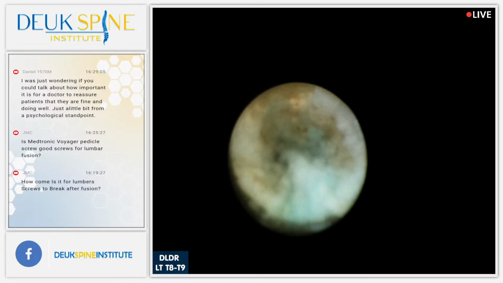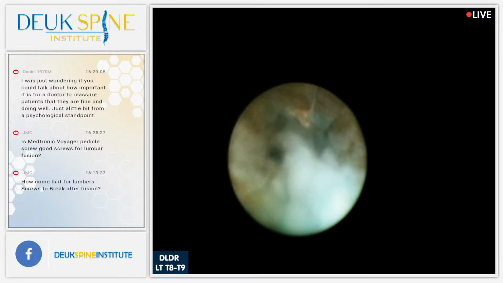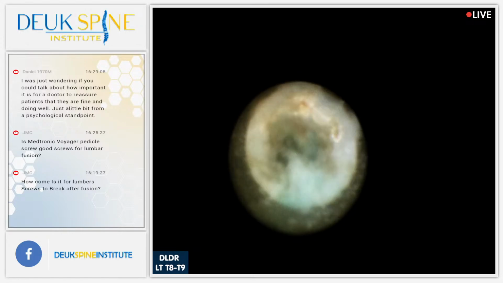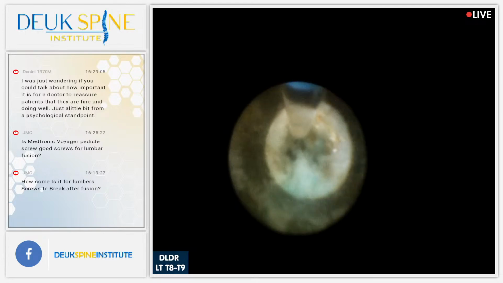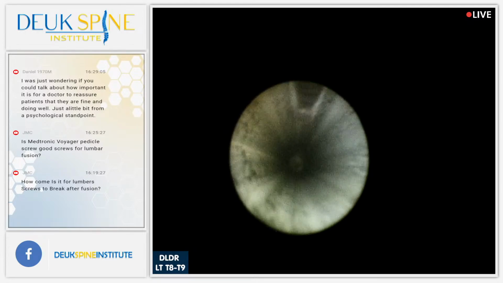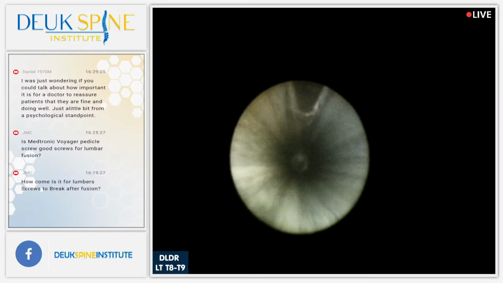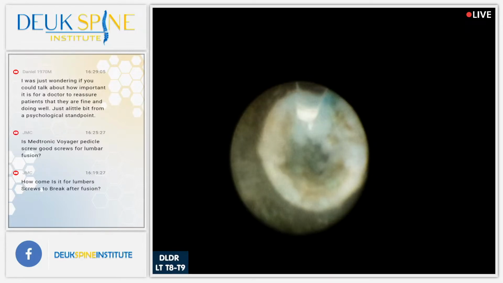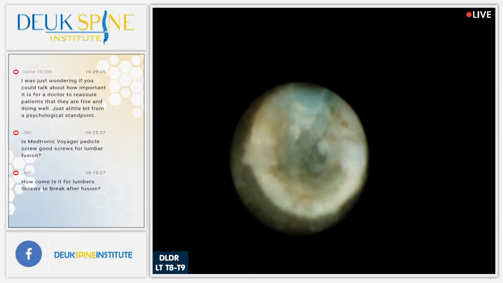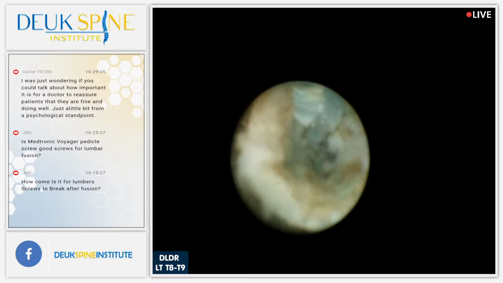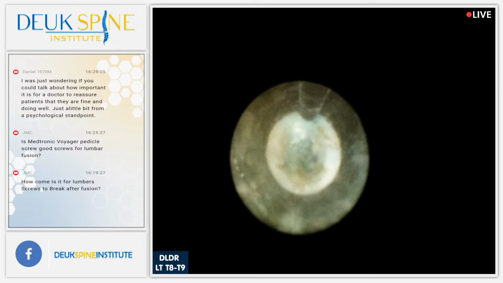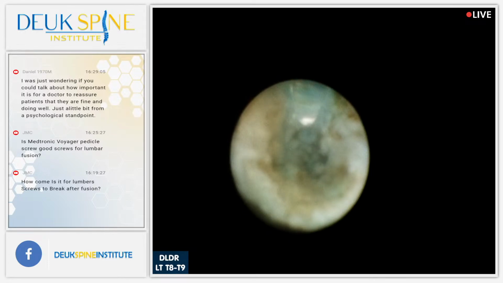If the surgeon puts not tall enough a cage in your inner body space where your disc was, then that means you have too much weight on your screws, on your posterior construct, and they will fracture. In other words, the surgeon needs to put a good size cage in your disc space. Very hard to do. Most spine surgeons are chicken. They're afraid to put a big cage because they don't want to damage the nerve as they're putting the cage in.